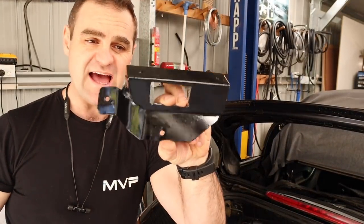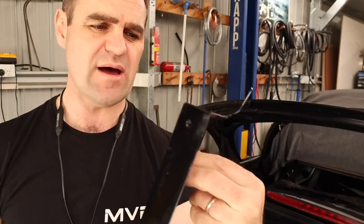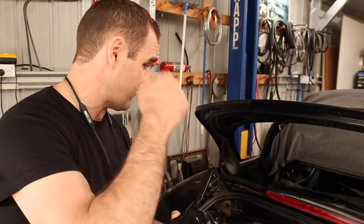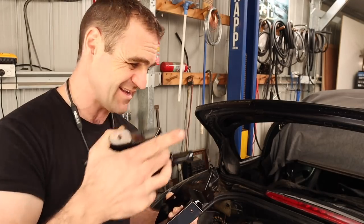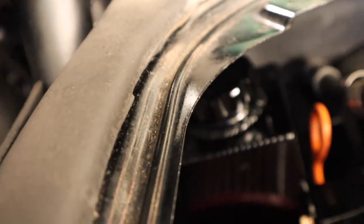I actually have my whole template here — it's all welded up, nicely reinforced, with a couple of captive nuts on the back to mount my thing, and the paint's still wet so I'm trying not to hold it too tightly. I'm going to bolt it all up now and see if we can mount the power steering tank in place, then start looking at fitting some hoses and connecting the whole thing into the circuit. It's mounted in there now, quite a tight fit, but it's going to do the job nicely. I can still get to my dipstick, it clears the air filter, everything is out of the way. It's not the easiest thing to fill, but I can just put a tube in there.